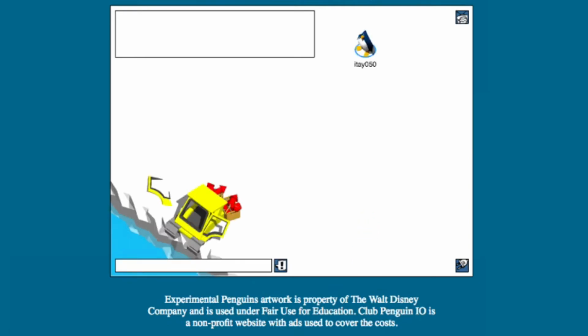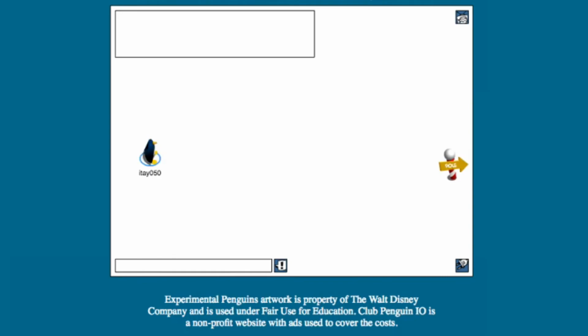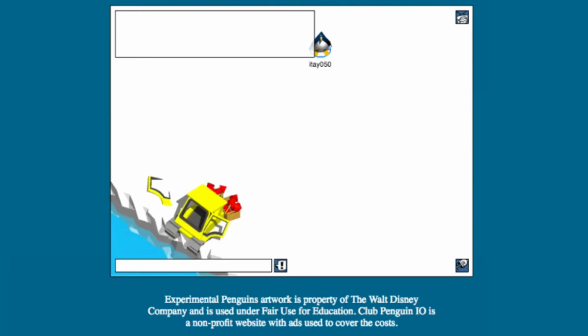Now that we are in the original room, you go down and you get to my favorite room in Experimental Penguins. This is the Snowcat Crash site room. I used to love it, everyone loved it. It was awesome. People would crowd up on the water where I am right now, because you can walk on the water, so they would crowd up in the corner there, and we would just crowd up the whole room until it was full. And then you had to use the toggle resolution feature because it couldn't handle all the penguins at once. And we would just meet and chat and have fun. So that room brings a lot of memories. And yeah, very emotional, very cool to see. I love it.